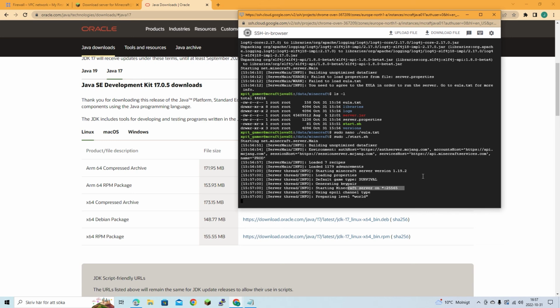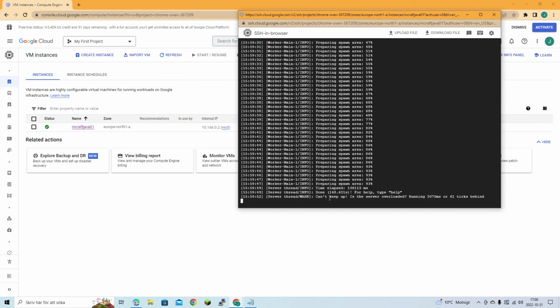So now we just have to wait until the server is started. Okay, server has started, but it says it's overloaded. That's kind of interesting. But yeah, let's try with the Minecraft client to see how it works.